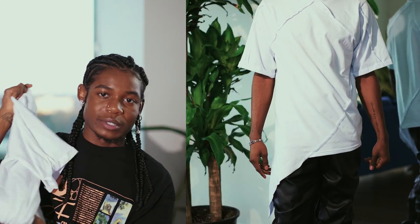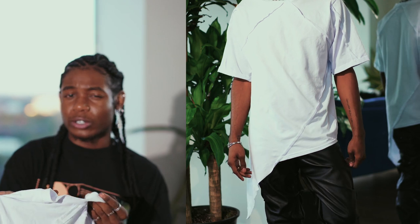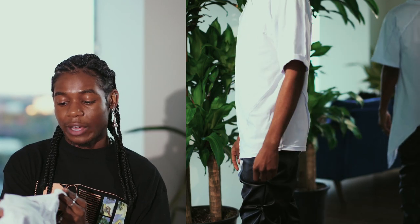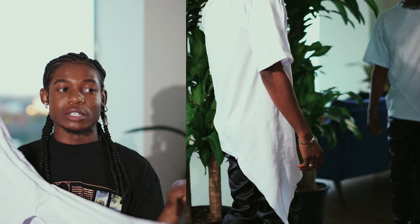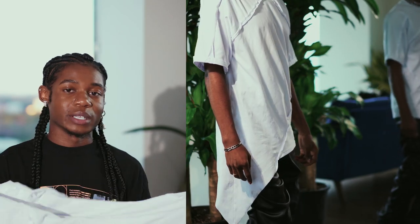These next two pieces are from a brand I've never shopped from before — I'll try to leave the name on screen. I got this asymmetrical white shirt; it's a nice piece to layer with. This is a women's shirt, so if you're interested I'd recommend upsizing. I got it in a medium and it fits pretty snug, but the material is really stretchy — I could have gone for a large.